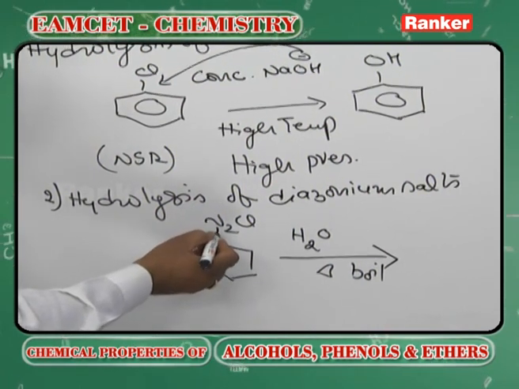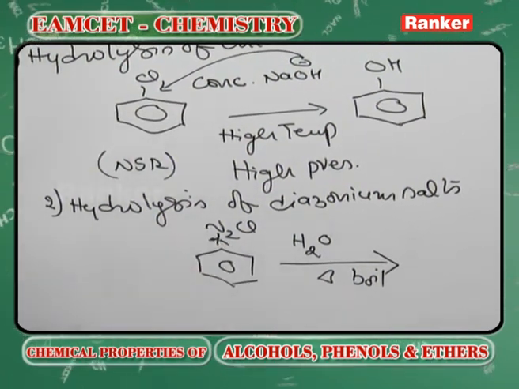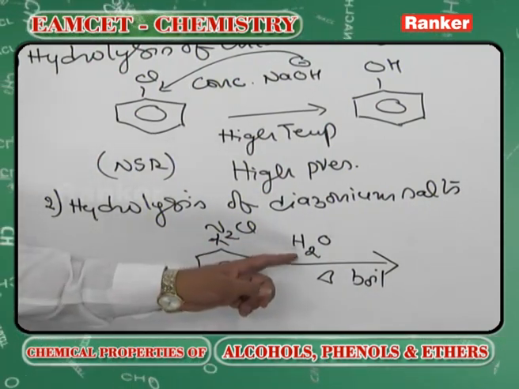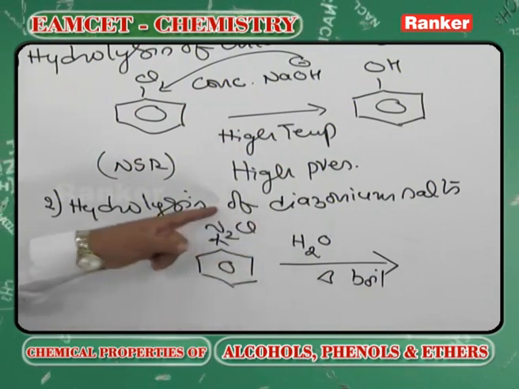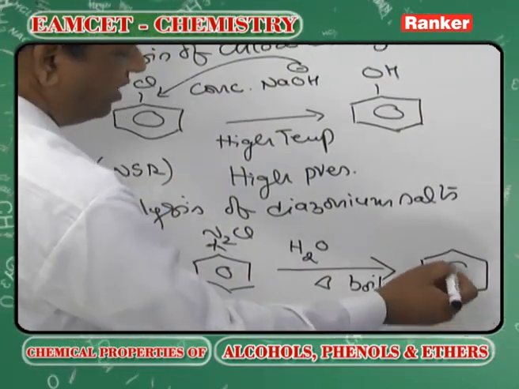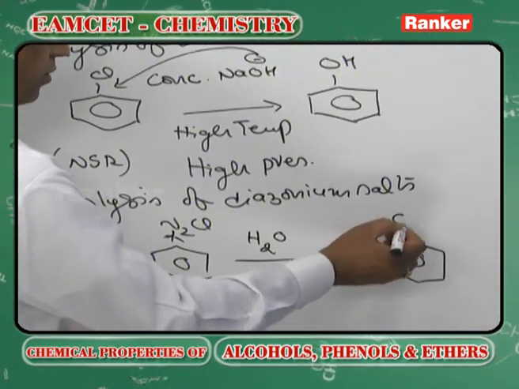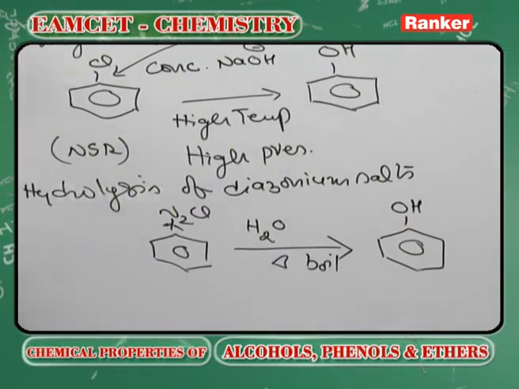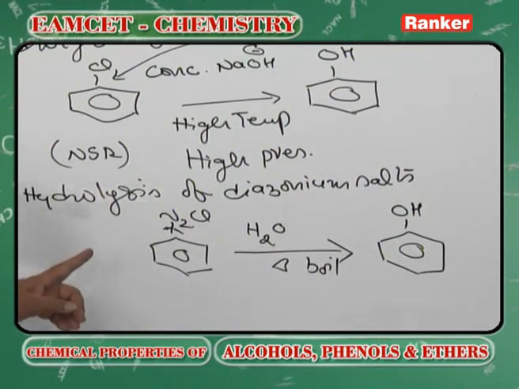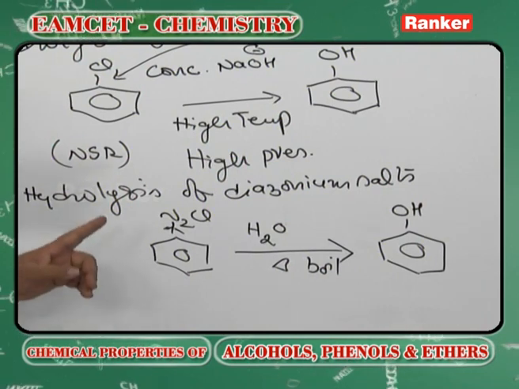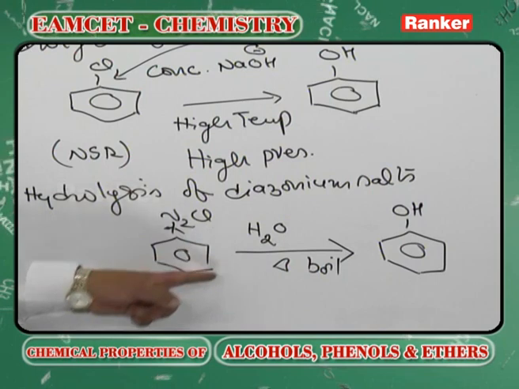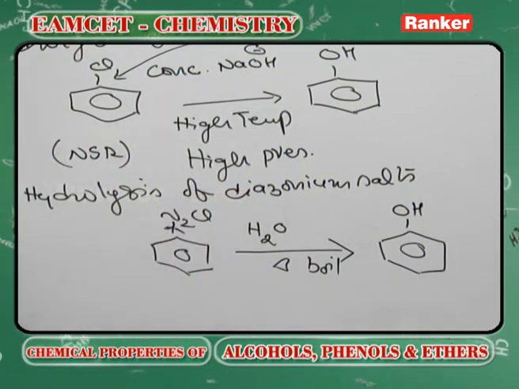The N2Cl is a very labile, good leaving group. Therefore, with a minimum of OH, you need not take a base also. Just water will replace it and you will get the phenol. The only thing is, where will you get this N2Cl from? It is a small problem. In the benzene topic we have seen that nitrobenzene reduction will give aniline. Aniline on diazotization with sodium nitrite and HCl at low temperature gives this diazonium chloride. That on hydrolysis will give the phenol.